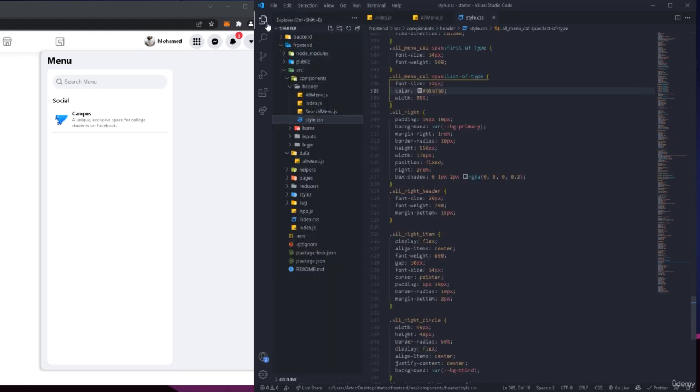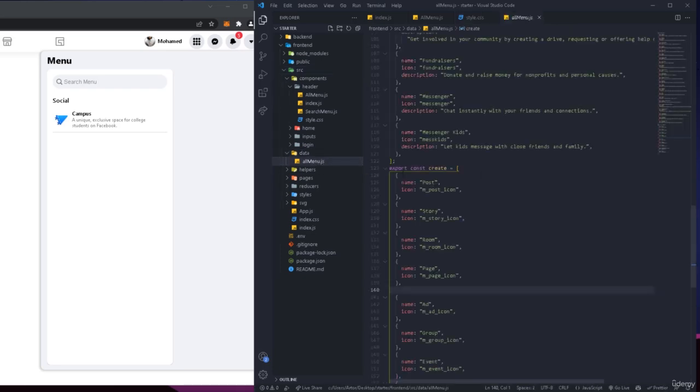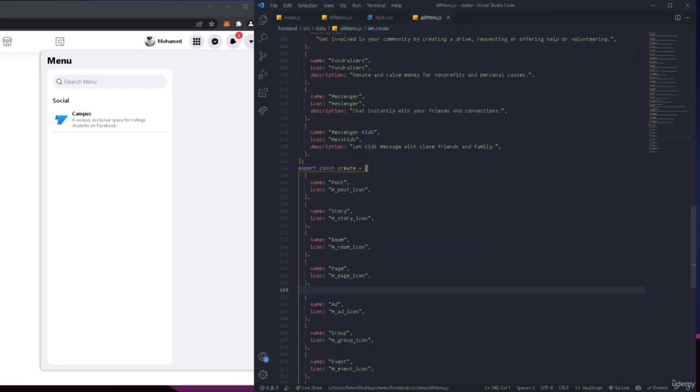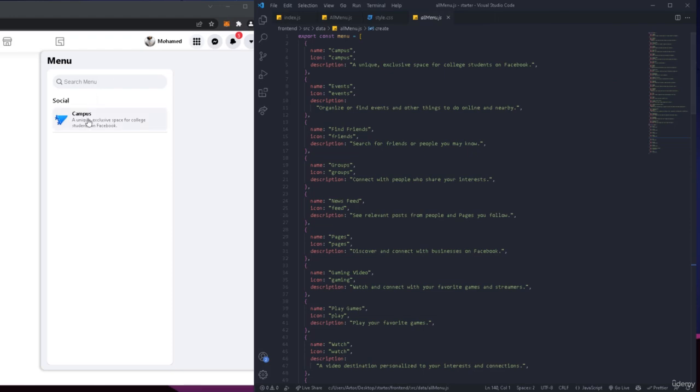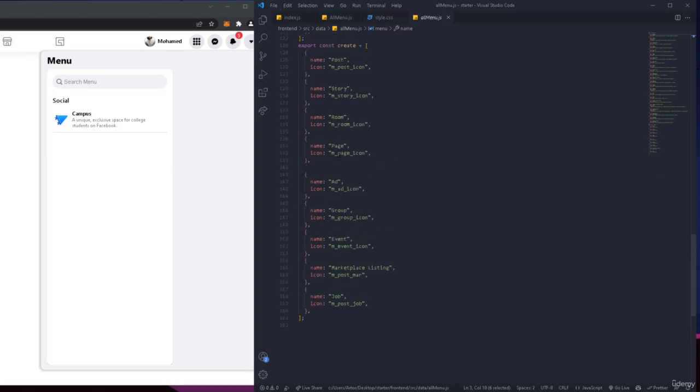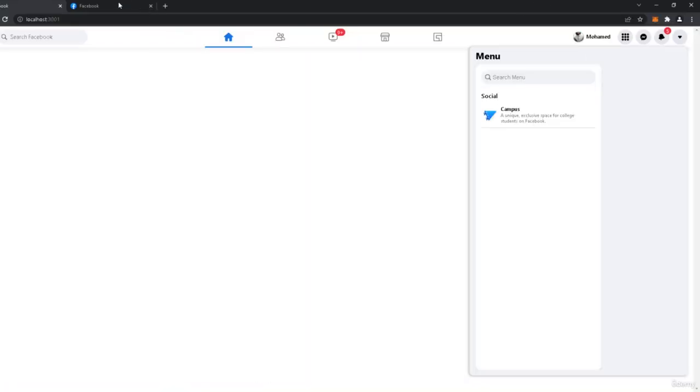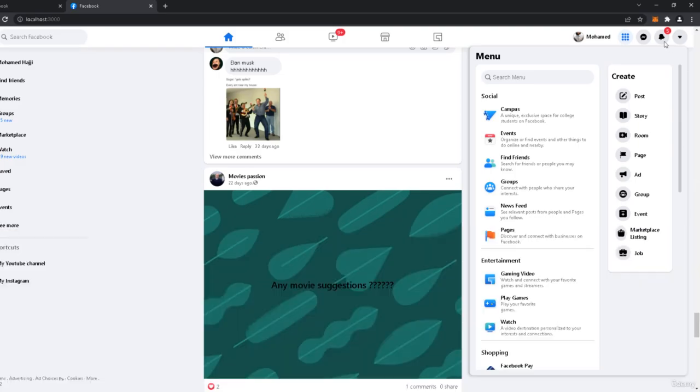Another thing that I've added for you: you're going to go to the source, and right here you're going to have a folder called data, and we have all the data you need for all the menu. First, we have these ones that you see right here, which is a list of them. I have all of them right here, with the name, the description, and the name of the icon. We're going to get all of this from here and then display them right here. And for the one on the right, I also added them and the names of the icons. This one's right here. So it's going to be less work for us.